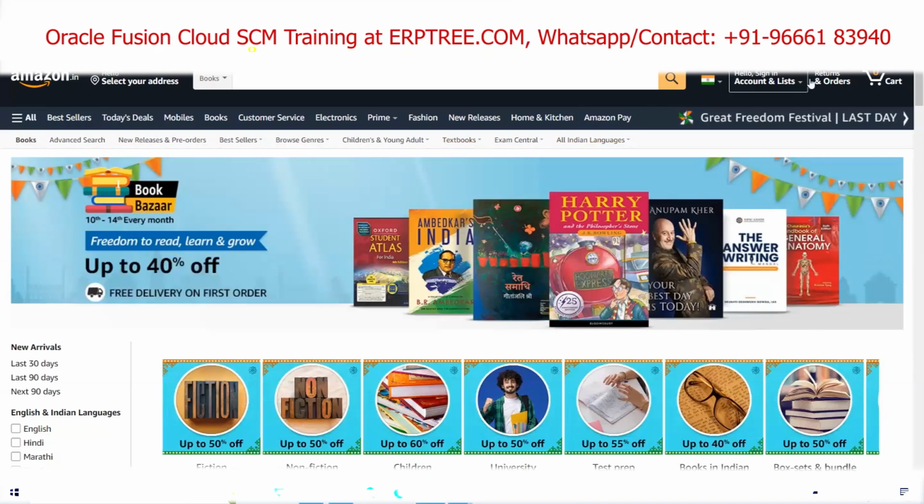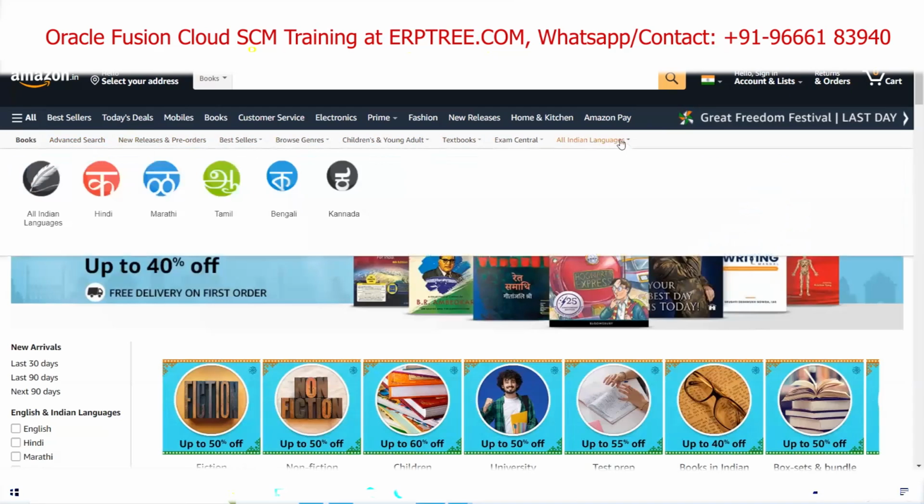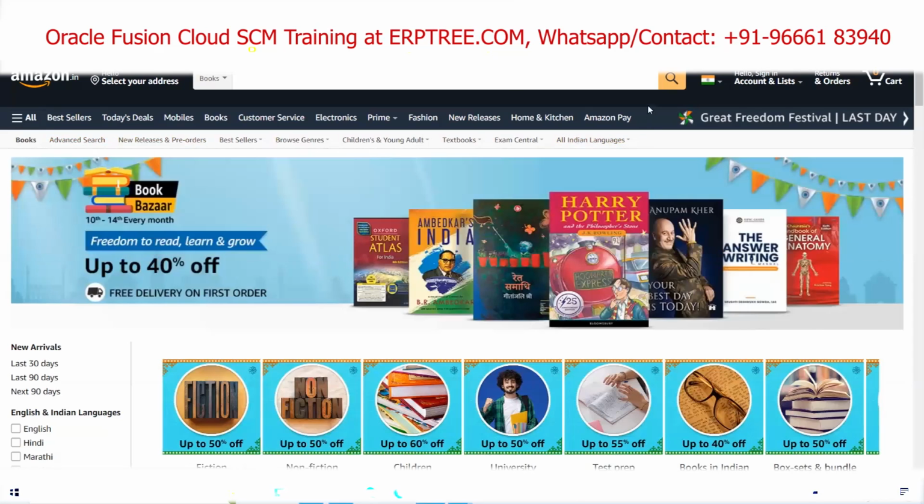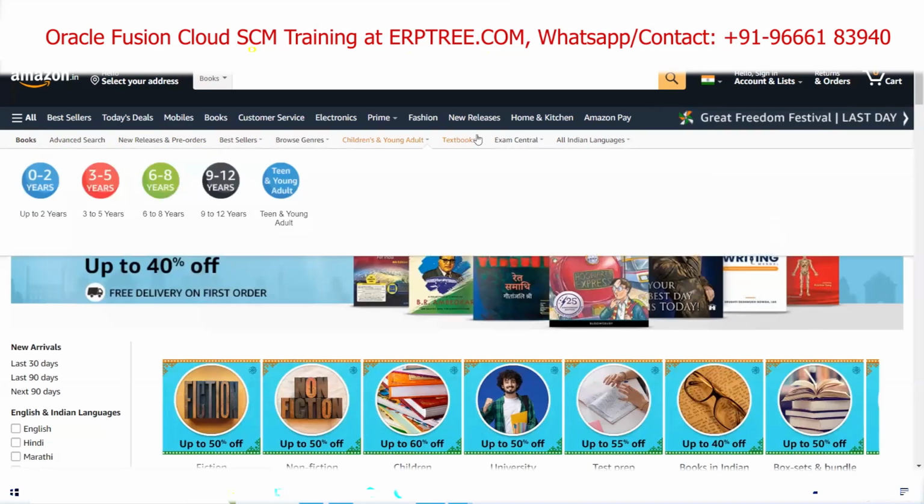Or else, if you want, each and everything as a separate catalog, you can create. Books as a catalog. Under books, you can create all these as categories.